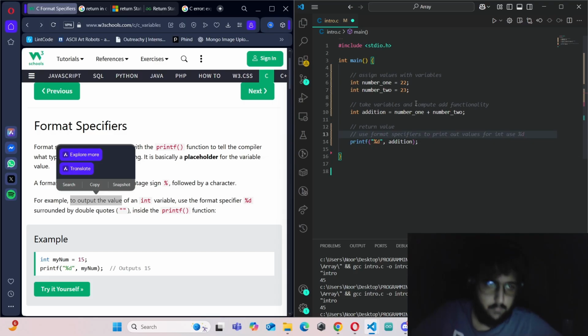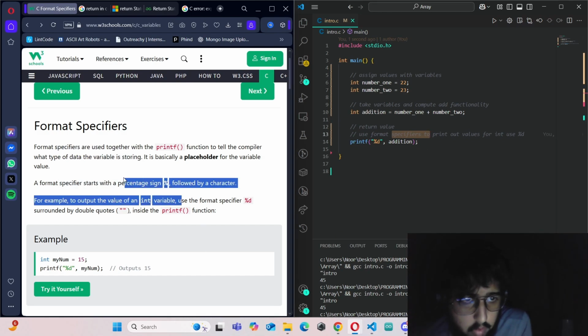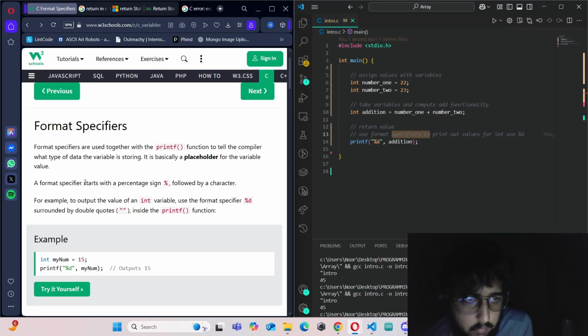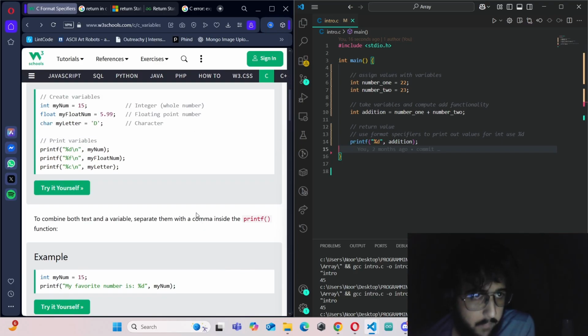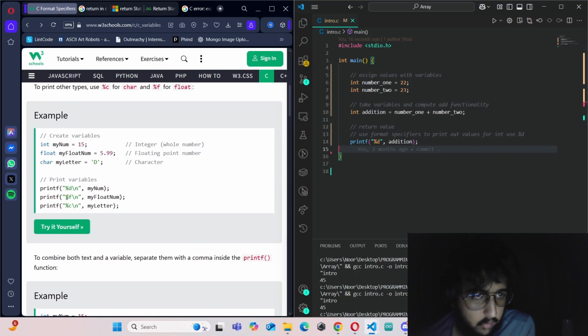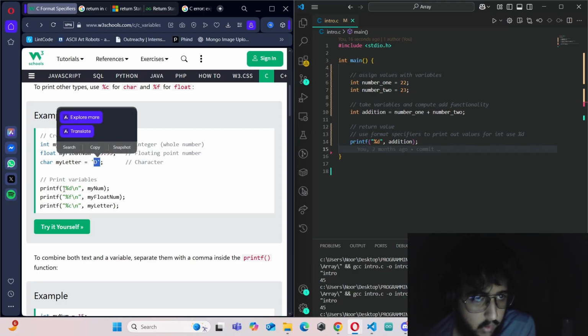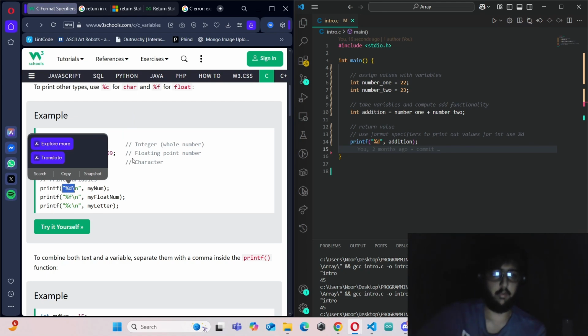There, yeah. So format specifiers are used to print out values, basically. Percentage sign followed by format specifier. So for printing out integers, it would be percentage d. And then I'm guessing for other things it's different, yeah. So percentage f for floating points, percentage c for characters, and percentage d for numbers, for integers.